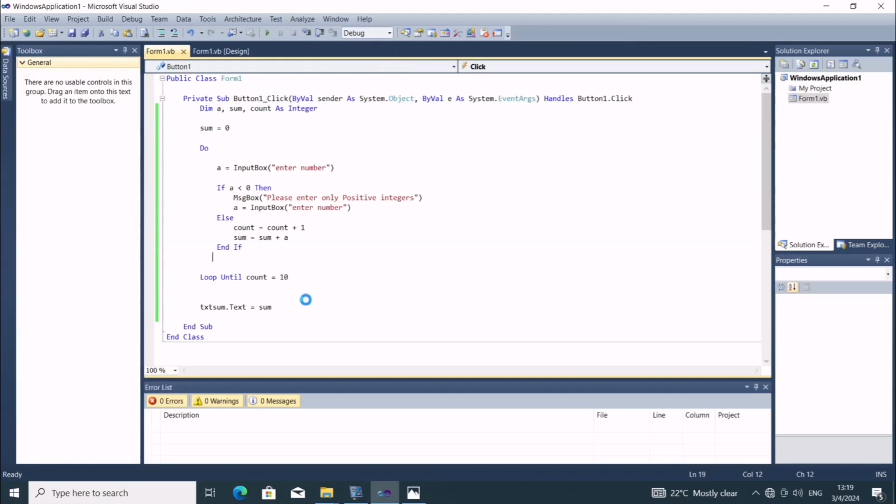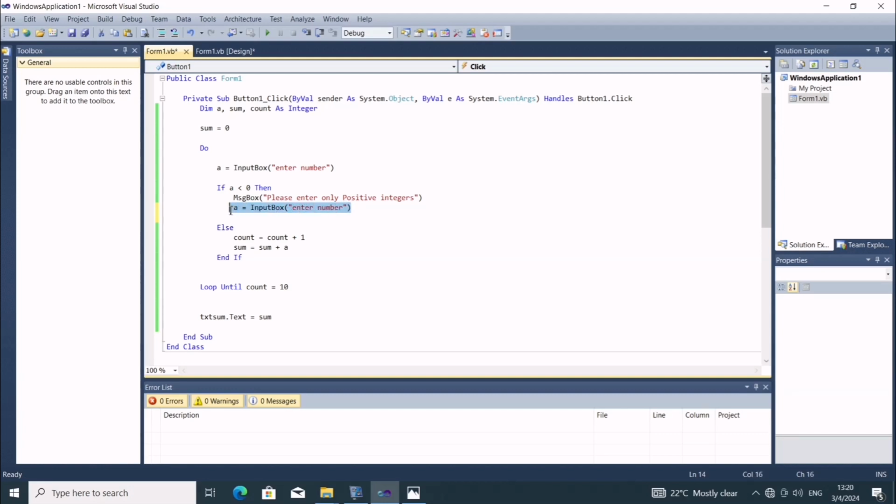Before I run it, after we enter a number here, what's happening? Because there's nothing down below here. Let's just remove this statement. Yes, like that. This will make more sense.